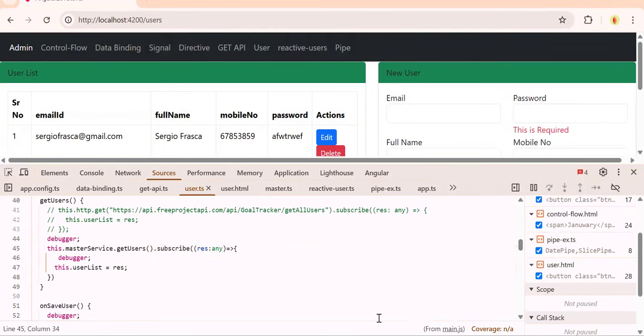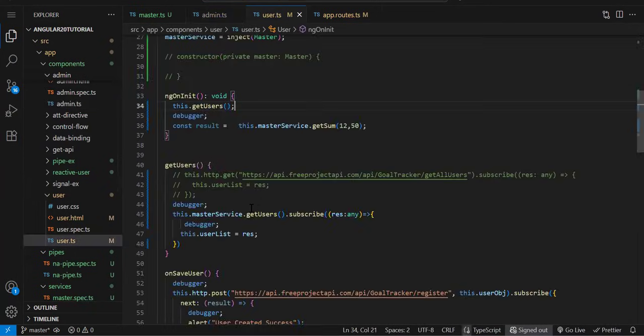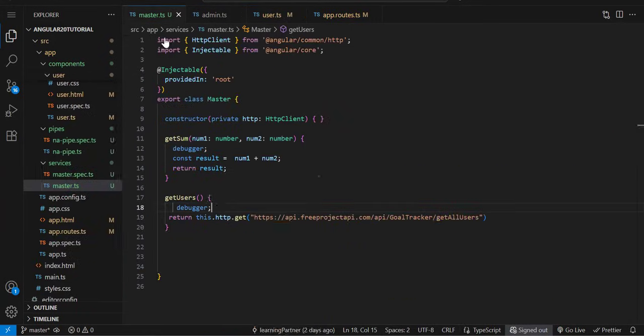So now, earlier how we used to create the API call in our component. Now instead of writing the API call function in the component, we can move that API call function into our service. Again, in the post API, you will have a parameter, again the URL and the object you will pass. So normally we don't create our API call function in the component. We create a service and there we move it.